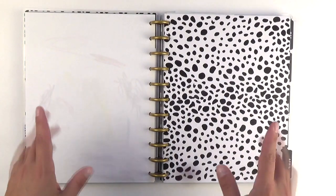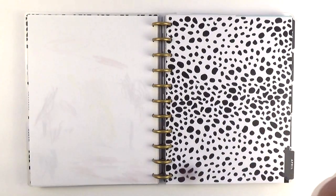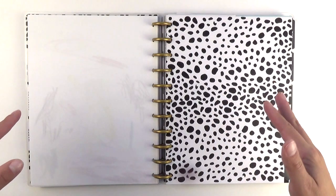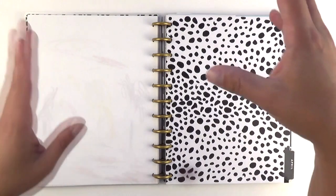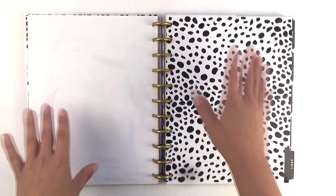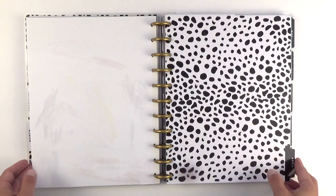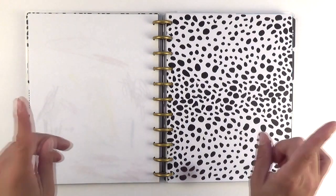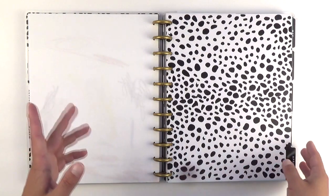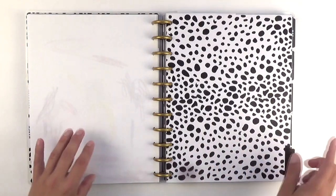I'm super excited because if the lighting looks better on this video, let me know. I do have brand new softbox lights coming down and then I rearranged my room to have the window right in front of me here. There's tons of natural light, there's no more harsh shadows, which I'm absolutely in love with. I decided to splurge for the lights because I have been without, but it looks good. So just let me know if you can tell that it's improved.